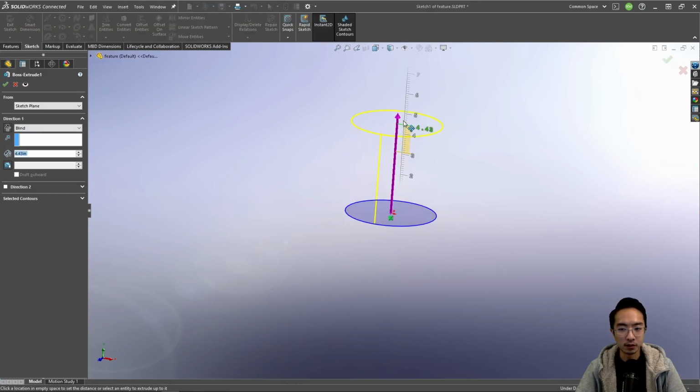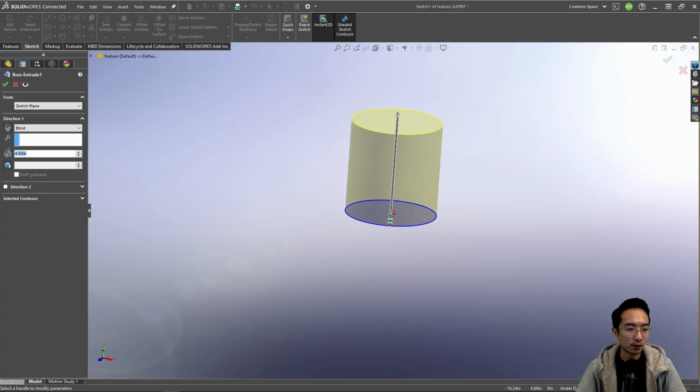So here you could drag it if you're eyeballing something, but if you know the exact dimension, you could type it in. And you could also add like a draft here. So you can see what a draft is, it'll taper it on one end. So that's the angle of the draft. Or you could draft it outwards.